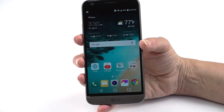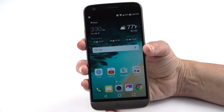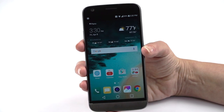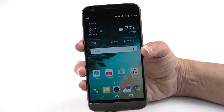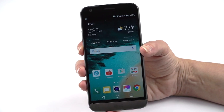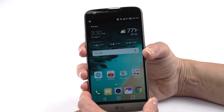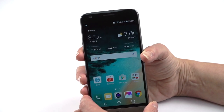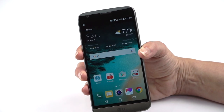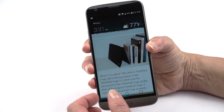Back to some good stuff. Inside we have the 1.6 GHz Qualcomm Snapdragon 820 — the latest and greatest CPU from Qualcomm. It benchmarks every bit as fast as the Samsung Galaxy S7 running on the same processor, and obviously faster than the LG G4. It has 4 gigs of RAM, 32 gigs of internal storage plus expandable storage. Performance is good — snappy.